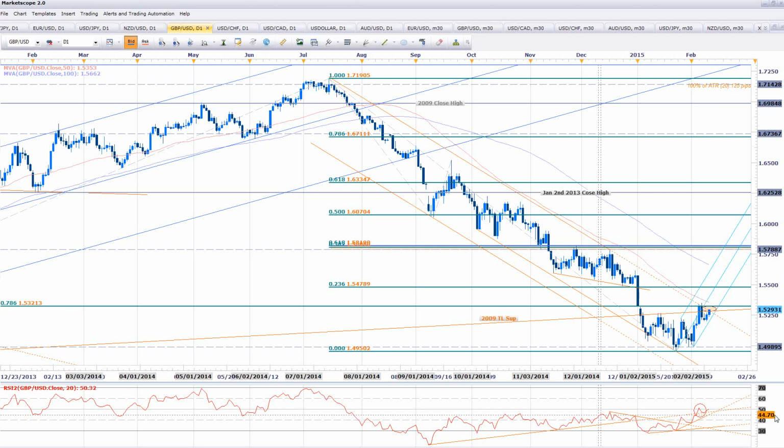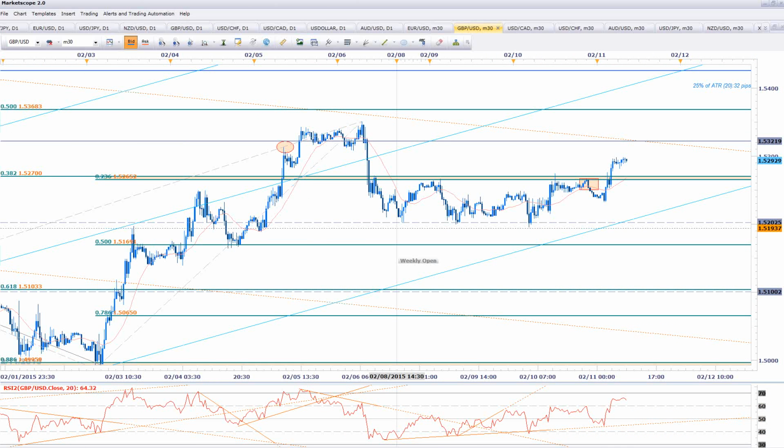Pooja says, what trigger would you use for the sterling dollar shorts? Also, wait out tomorrow's event risk. So tomorrow you do have a quarterly inflation report from the UK. Can be a pretty big mover. In fact, those quarterly inflation reports sometimes can be a bigger mover than the actual CPI print. So I would wait to start to try to short that till tomorrow, Pooja.